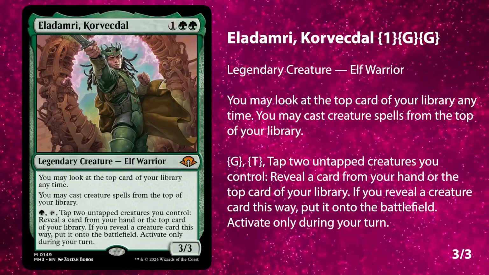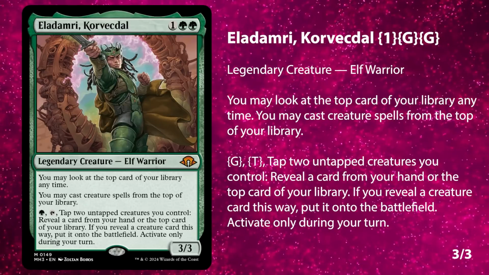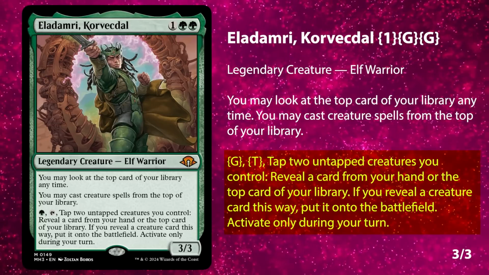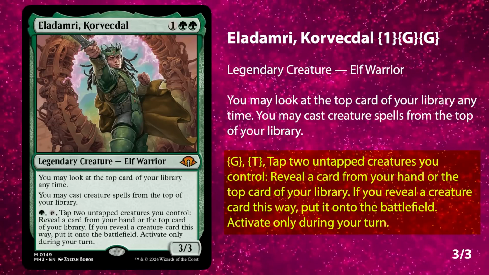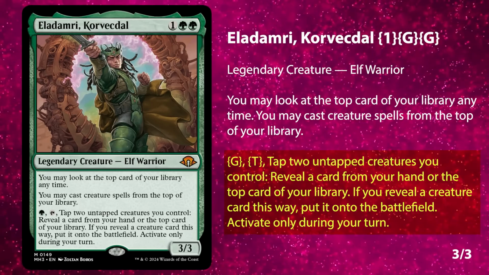This might be a little bit better in those situations to be able to create an insurmountable advantage if you can get a couple of creatures off the top of the library. Eladamri's second ability feels like a little bit of an afterthought to me. It will be used, but it's not the primary reason to run this card.